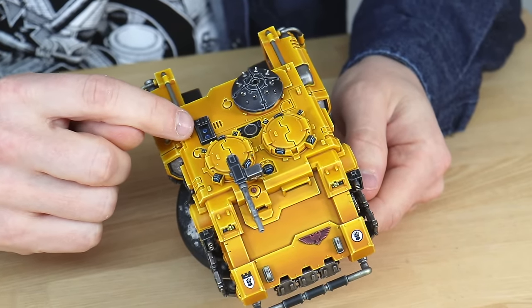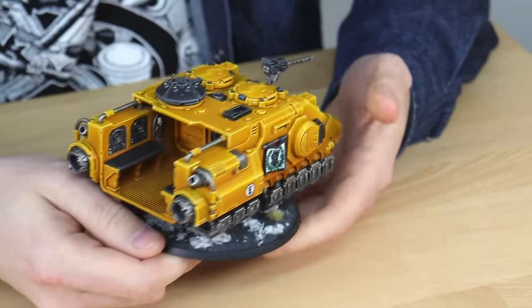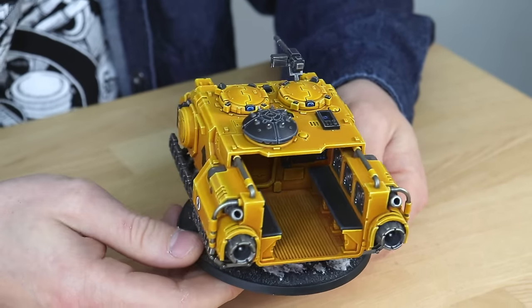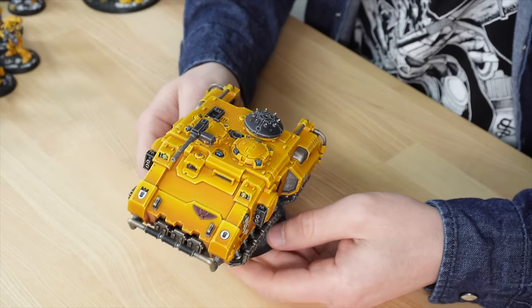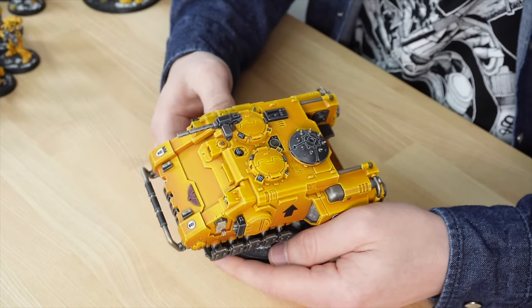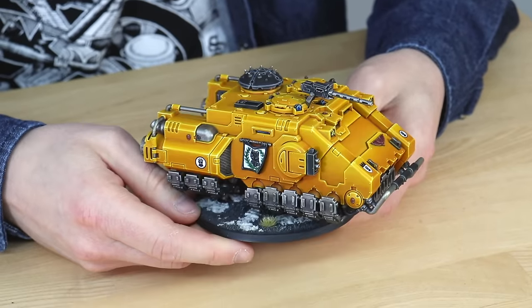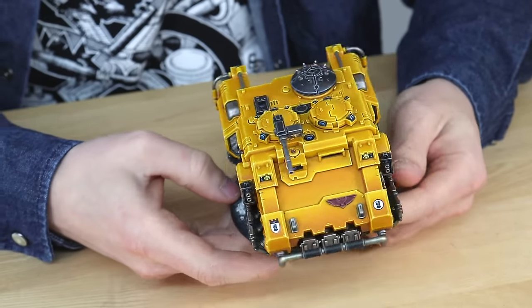There's really nice attention to some extra little dials and buttons on the top, with that use of blue again. In the back of the tank, all the screens and life support reading things are painted really sharply and neatly. You can see the transfers applied — the tactical symbol on the side to show it ferries infantry around — and the really nice tonal variance, adding mid-tone and shadow to each panel. Our client added a cool Imperial Fist banner on the side, maybe a specific sergeant's banner to show which squad this vehicle is linked to. That's this awesome Impulsor to ferry around the massive amounts of infantry in the army.